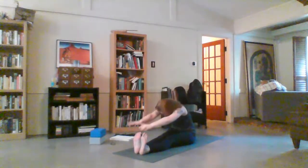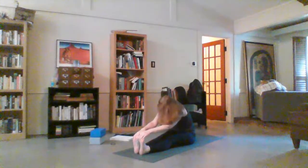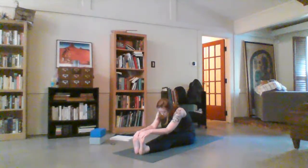Bring the legs long, flex the feet. Inhale the arms up by the ears. Exhale, fold forward. Just taking one last stretch before we head into our sit. Good. One last deep inhale here. And then exhale, gently release.